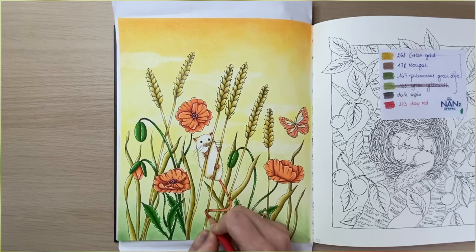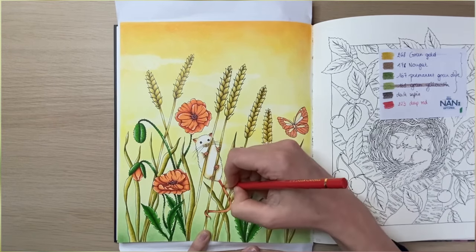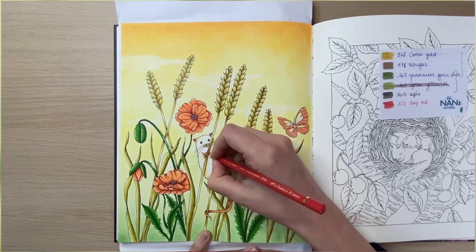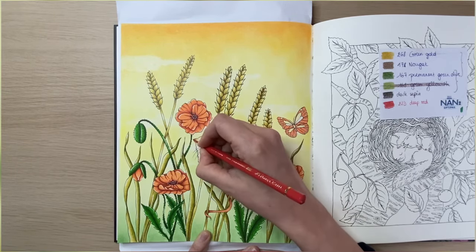So it all depends on the pressure you used in your layering, if you want to add a little bit more color or not. Like this. Okay.